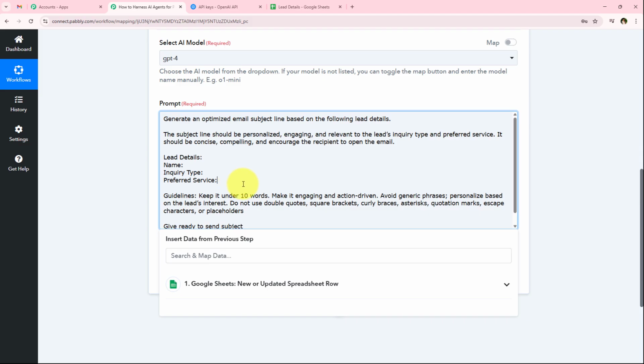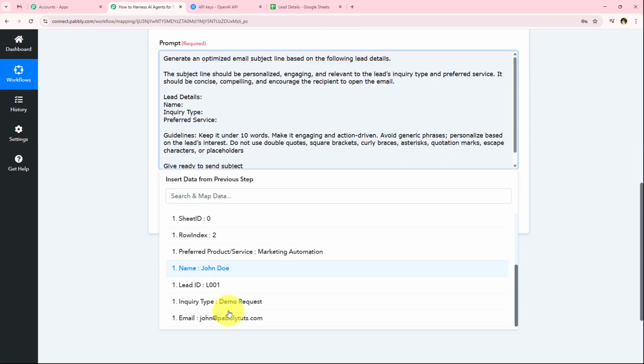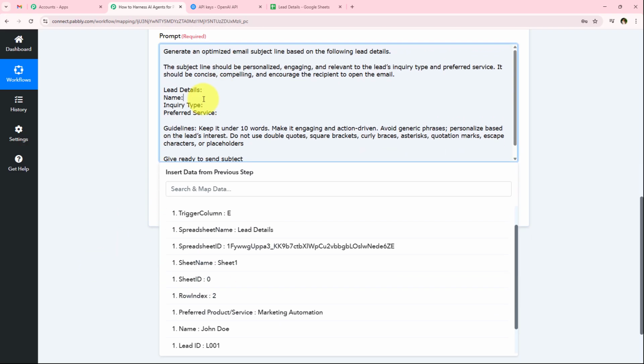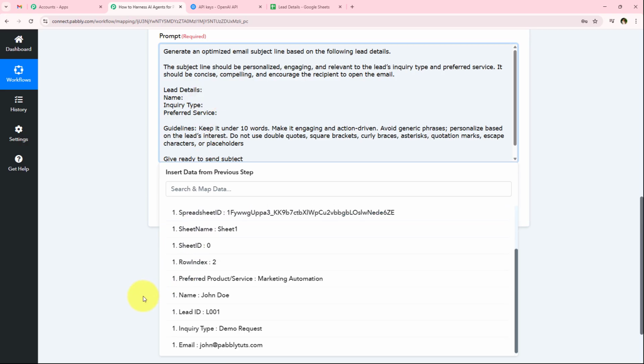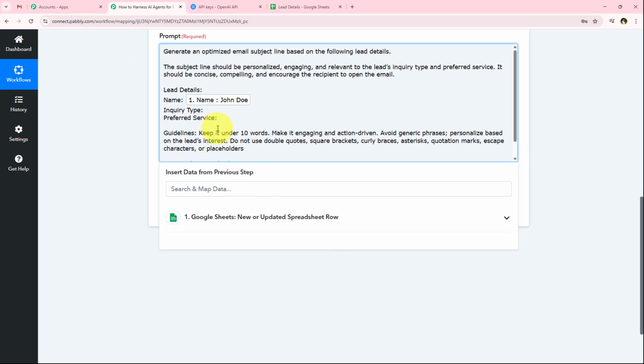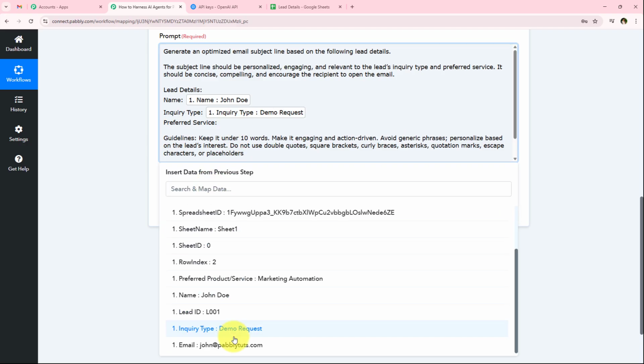So over here I'm going to enter my lead details, but we're not going to enter them manually, instead we're going to map them. So you must be wondering, what is mapping? Mapping is a method by Pabbly which means inserting the data from the previous step. And as you know, our previous step was the trigger step where we selected Google Sheets as our trigger application. So we are going to map the details from the response of our trigger application. As soon as we map these details, my details will turn dynamic and change with every new response received. Alright, so I'm going to map the lead name, then the inquiry type. I'm going to open the response and map all of these three details right over here.